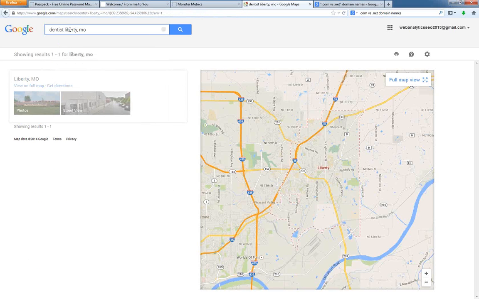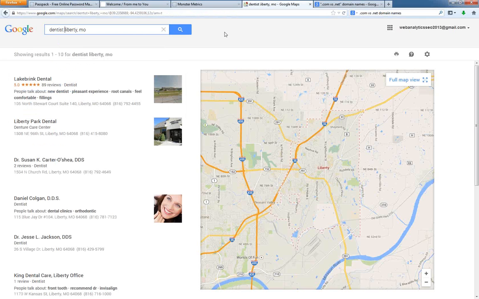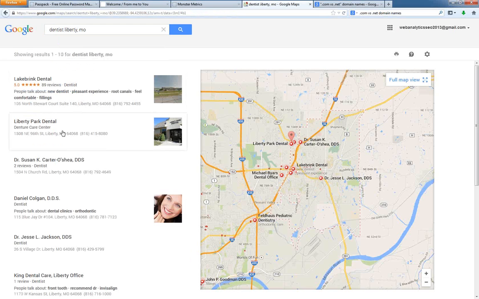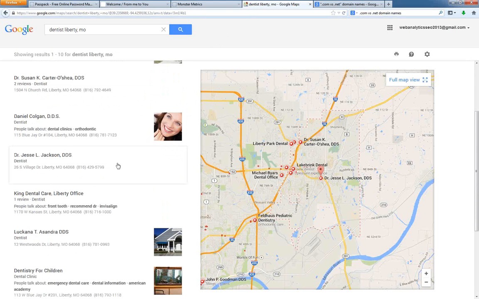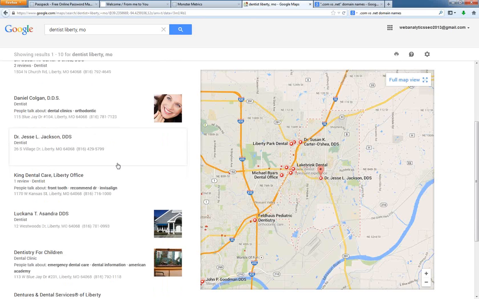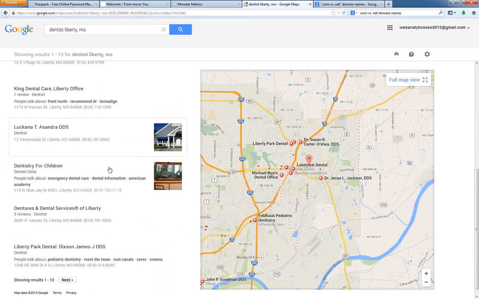If you want to do dentist Liberty, Missouri, and start combing through the results, when the search results break for Liberty and go into other cities, those are the other cities that Google is identifying to be the most relevant in terms of the geographical association that they're willing to display results to. So I would assume that when Liberty breaks, it's probably going to go into Excelsior Springs.